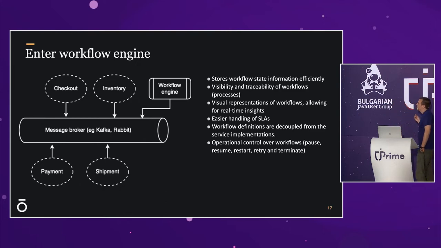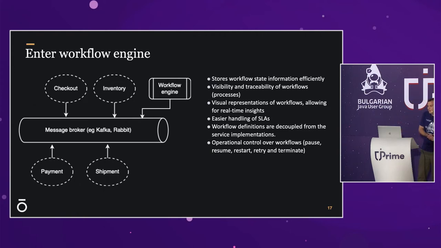Moreover, in this case, the workflow definitions, so the business process definitions, are separated from the services themselves. And this is a benefit because the workflow engine is a separate component that you can think of as infrastructure. Most usually in a system, it's not the infrastructure that breaks, and if it breaks, everything breaks. But most usually problems are found with the services themselves. And the workflow engine, you can think of as some kind of more stable software that stays there and executes whatever process or workflow you decided to give it.